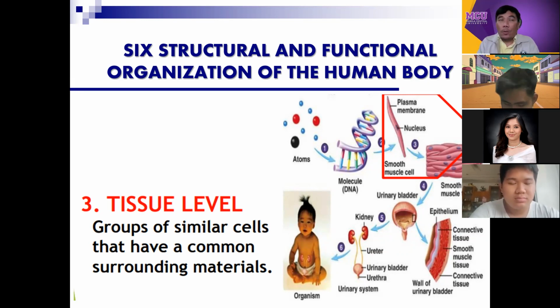Example, let's go back to the function of the heart. Di ba? If the cells are deprived from oxygen, it will lead to hypoxia. After the hypoxia, pag nag-tissue death, pag nag-tissue death yan, one portion of the heart lang is affected. Will it be possible na mag-extend yung mga tissue death to other parts of the heart? Will that be possible? Now, if it will extend from one part to the other parts of the heart, the affected level is already tissue level.